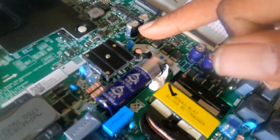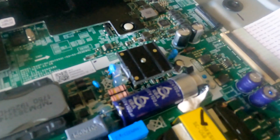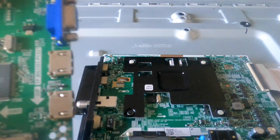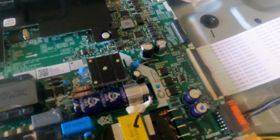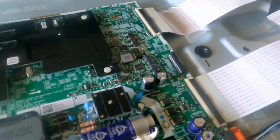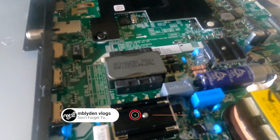Upon investigation, these are the ones I needed. I ordered them, but then I thought about it — there's another TV I was trying to fix and I bought this board for it. This was a good working board, but that TV had the same issue. It came to find out it was the LEDs that had to be replaced. I didn't feel like doing the LED job so I ended up buying this board. This TV ended up going bad because of WAPA. Now I have my TV and a backup battery.